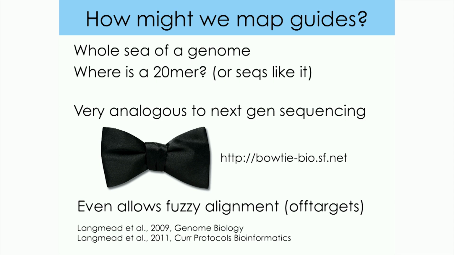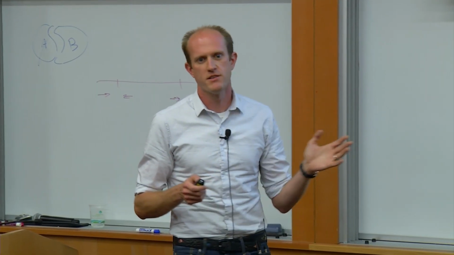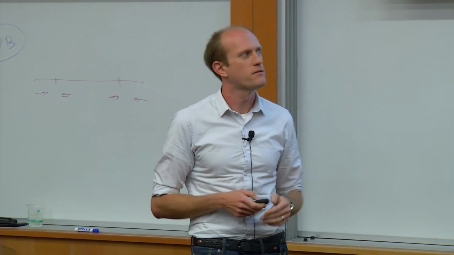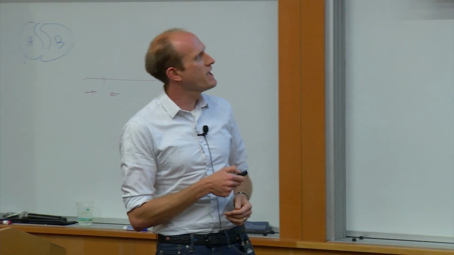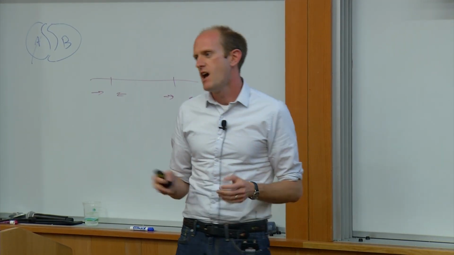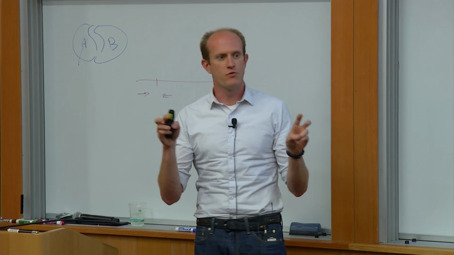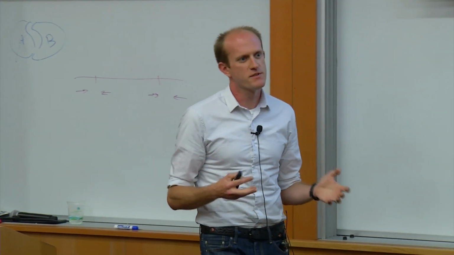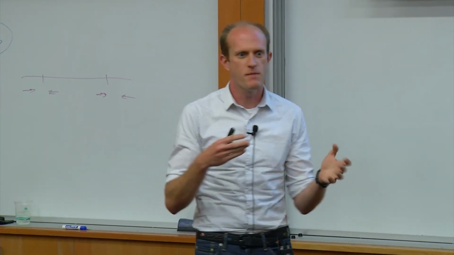So just pretend that a protospacer is a read from a sequencing experiment. And programs like Bowtie, it's not the only one, there are others. These things can map hundreds and thousands and millions of reads in a matter of minutes to hours. Okay? So taking a 20mer and saying, where does this occur in the genome, is like nothing for programs like Bowtie. This even allows things like fuzzy alignment. So you can say, I've made this quote unquote read, but I don't know exactly what the sequence is because of sequencing error, and so maybe these bases are different.